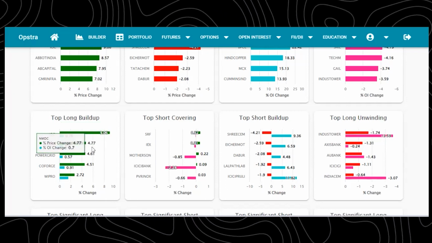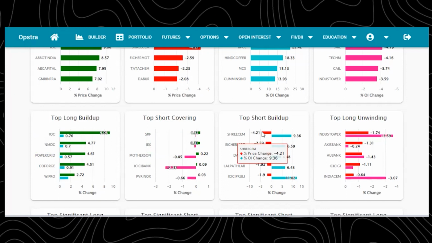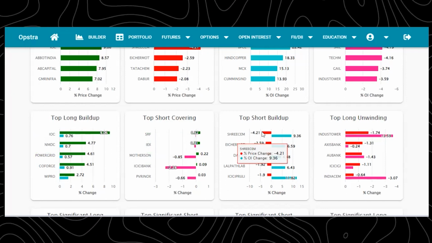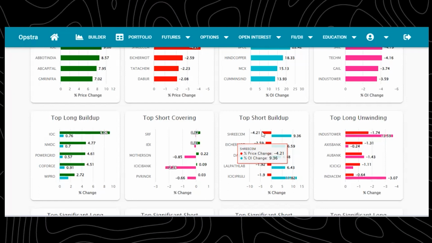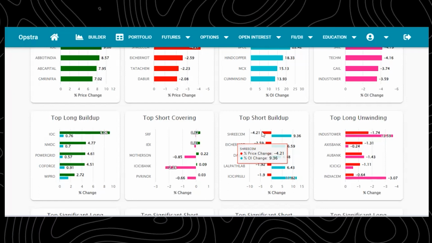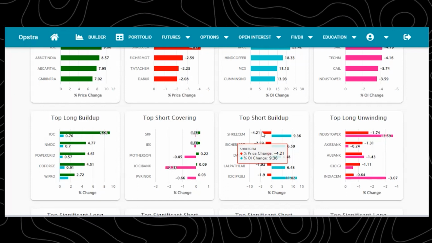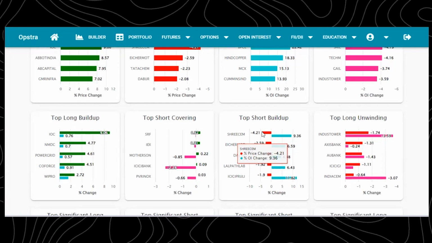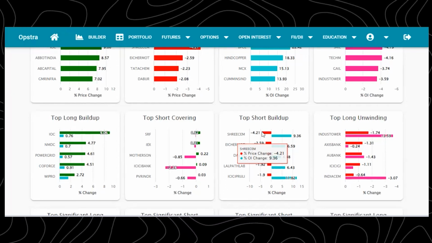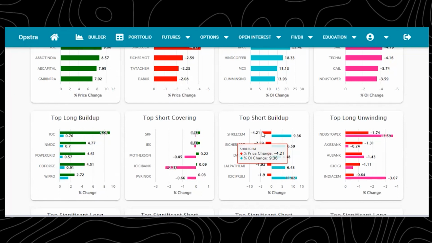So if you hover over top short build-up, you will see the same. So what is the price change? And therefore, what is the OI change? Correct. Since there is a decrease in the top short, your percentage OI change is 9.36%, whereas the price has reduced by negative 4.2%. So of course, in top short build-up, it will always be in opposite directions, right? Because the price has to decrease for the open interest or the short build-up to occur basically.